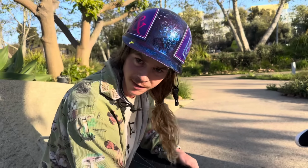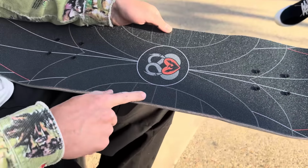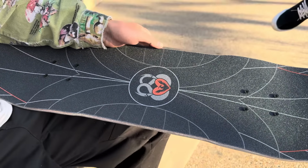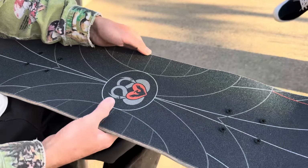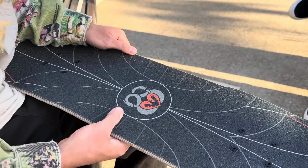So those are the important flick lines. What are these ones? Those I have no idea, so I really want to hear your theory. This is the niche 360 inward heel flip line.